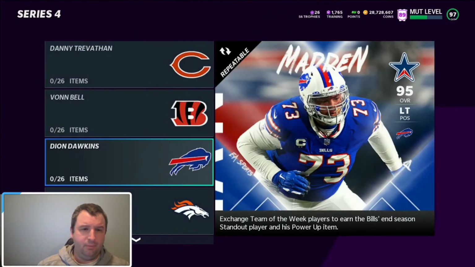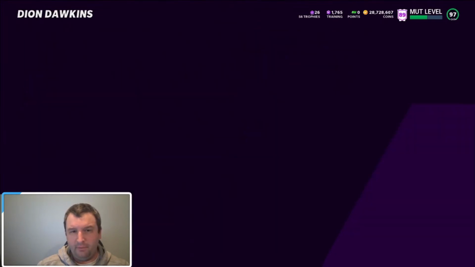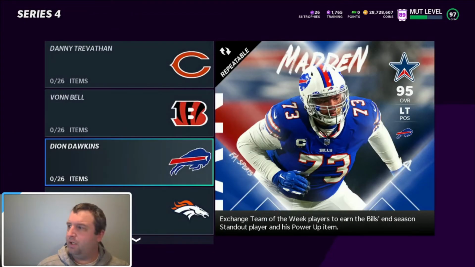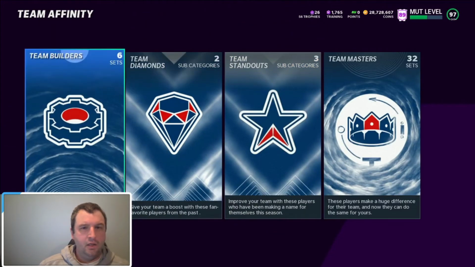And that would probably be a good way to do this set. But you can also go and make them from the other set. But we're gonna say you did it from Training Variety, because that's what I would think you would want to do, right? 156,000 to make him. Let's go to Team Builders here.